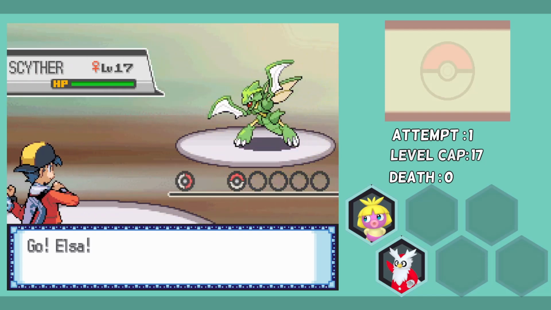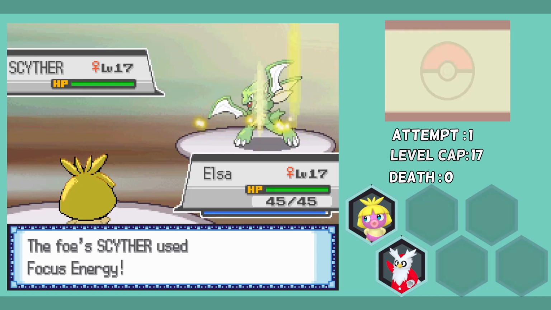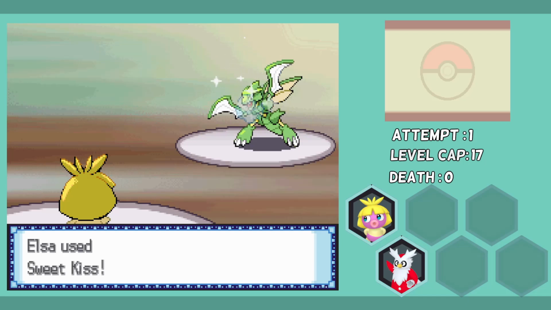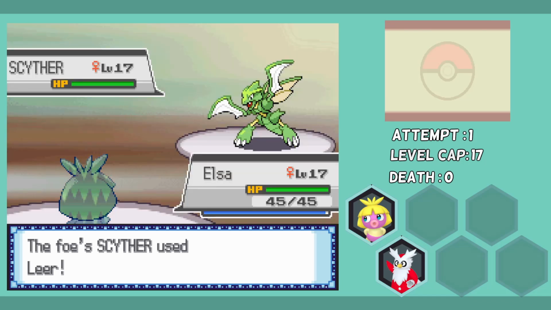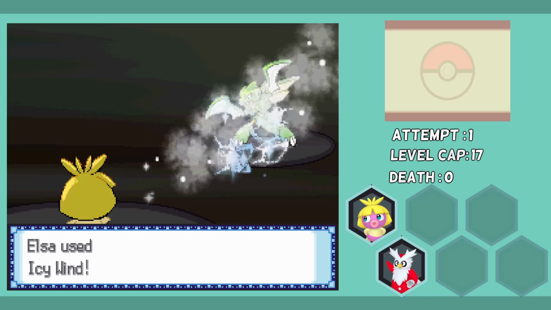I think I can survive either one as a non-critical hit. I don't know. We're outsped and Scyther goes for Focus Energy, which is perfectly fine, and we connect with Sweet Kiss. Hopefully we get some Confusion luck. Of course our luck can't be that good because Scyther breaks through Confusion to tag us with a Leer. Now it doesn't matter what happens. If we get hit with a single attack, we're going to lose Elsa.